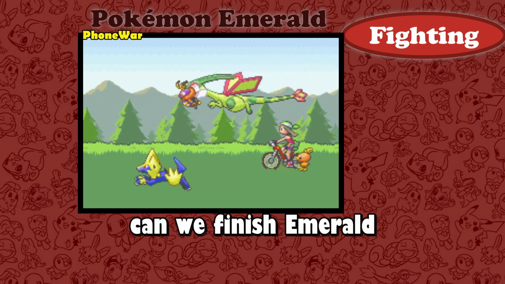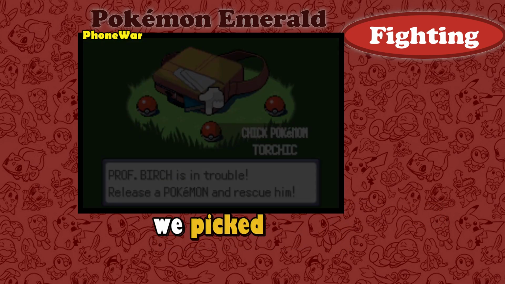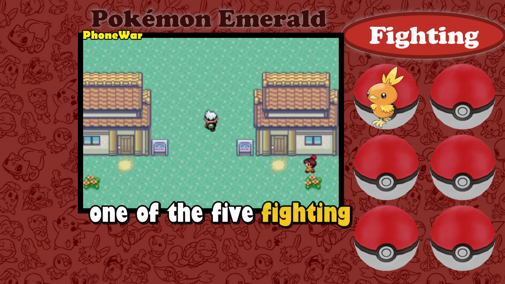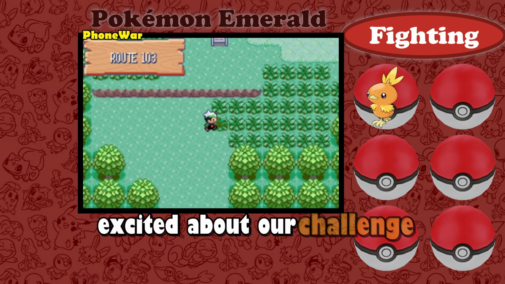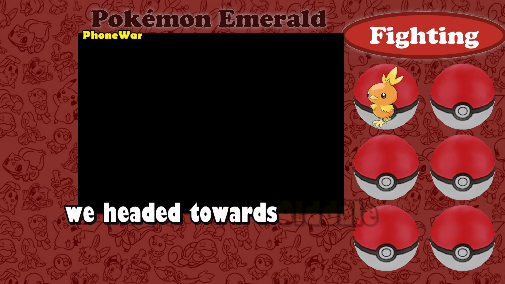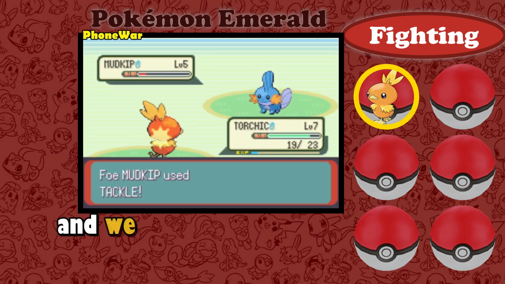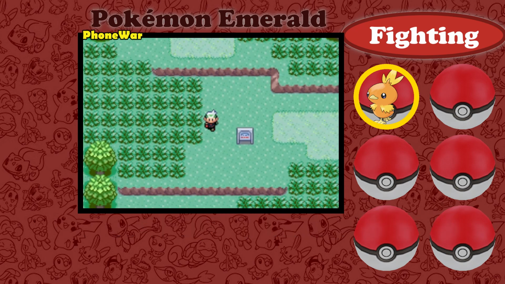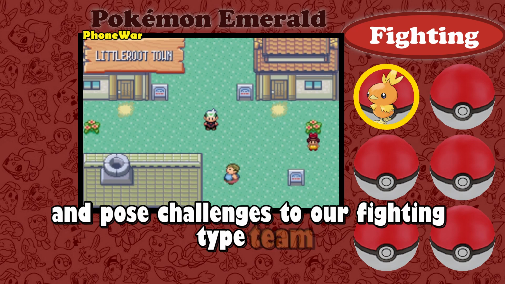Can we finish Emerald using only the 5 fighting-type Pokémon? At the beginning of our Pokémon Emerald journey, we picked Torchic, one of the 5 fighting-type Pokémon available in the game. Excited about our challenge, we headed towards Oldale Town and battled May. The fight was quick, and we easily defeated her Mudkip. But we know that Mudkip will evolve and pose challenges to our fighting-type team.